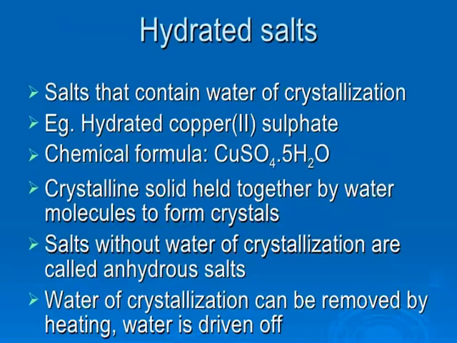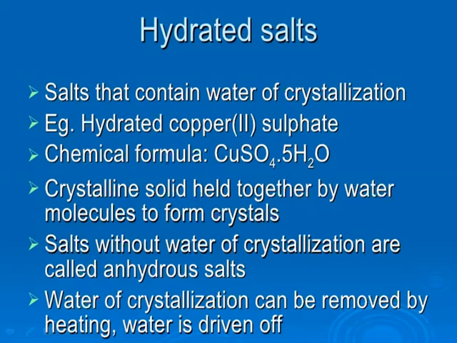Salts that contain water of crystallization have a specific chemical formula attached to a specific number of water molecules. Crystalline solids are held together by water molecules to form crystals. The water of crystallization gives the crystals of the salt their shape, and in some cases imparts color. Salts without water of crystallization are anhydrous salts, as no water of crystallization is present in such salts. Therefore, these do not have crystalline shape and are colorless.